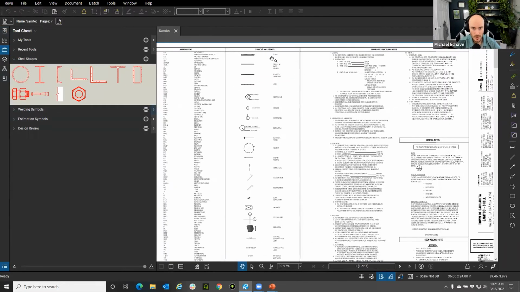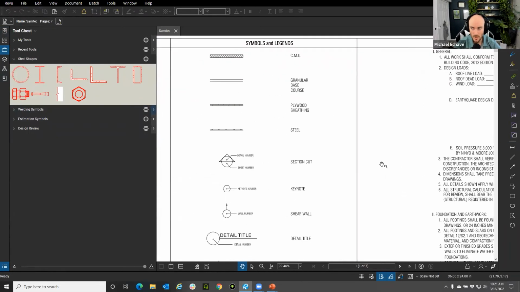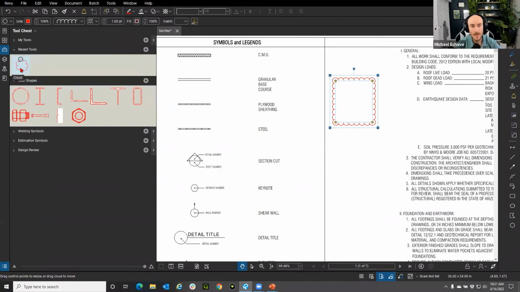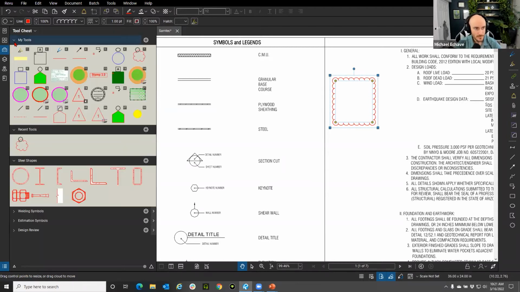So as you're going through and creating custom markups, the typical workflow may be to not reuse them. Right here in your recent tools, you'll have an itemized list of every instance of what recent markups you've placed, not of the instance of the PDF, but in the instance of review. If I close out, your recent markups will go away. They'll be deleted. And what you want to do is either move them up to My Tools, which is default in every single profile, or a custom tool set that you've created.